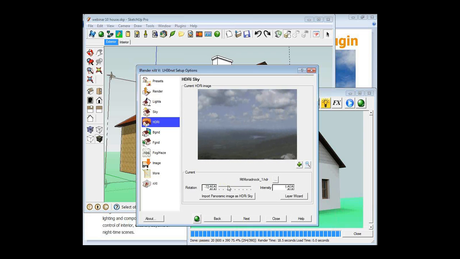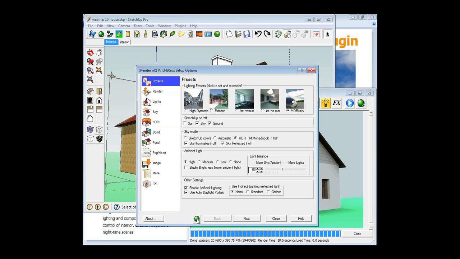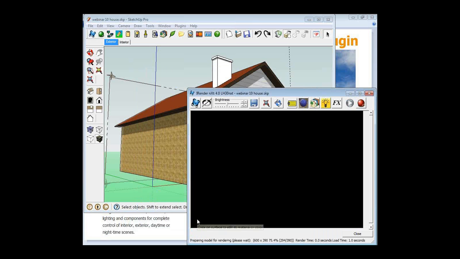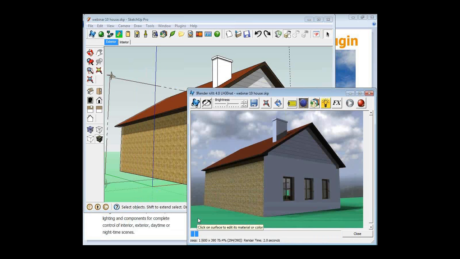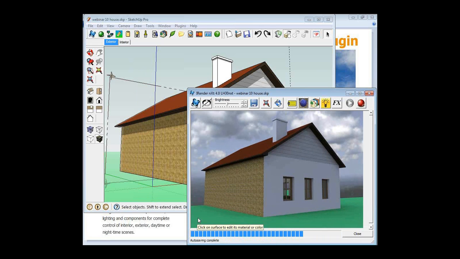It uses the rest of the image for lighting. There'll be a little reflection in the windows of it, but if there was much more window reflection, then the part of the original image that's behind the windows would just show up. So now I'm going to go ahead back with this HDRI sky prefix and re-render the model. And it places that HDRI sky behind the model. I can't see very much reflection in these windows, but if we had a model with more windows, especially windows up higher, we'd see the reflection of the sky in the windows as well.